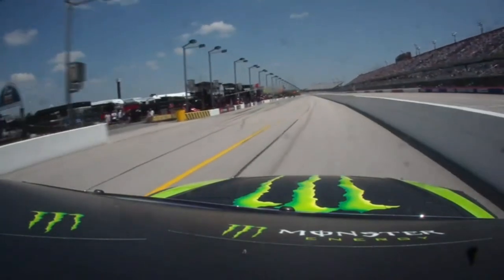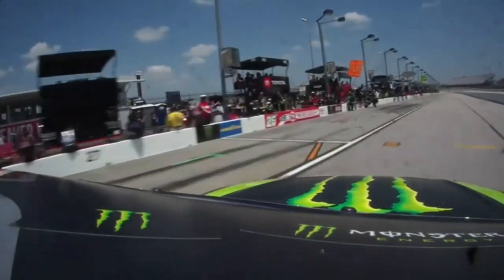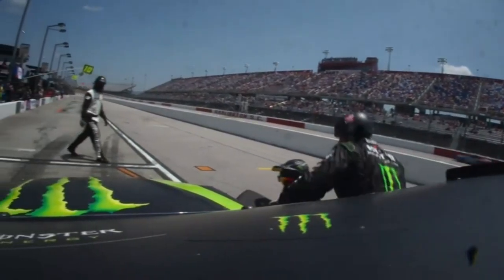5, 4, 3, 2, 1. Rough straight foot on the brake. Pull it out if you need to. Alright, let's go. I'm coming outside.